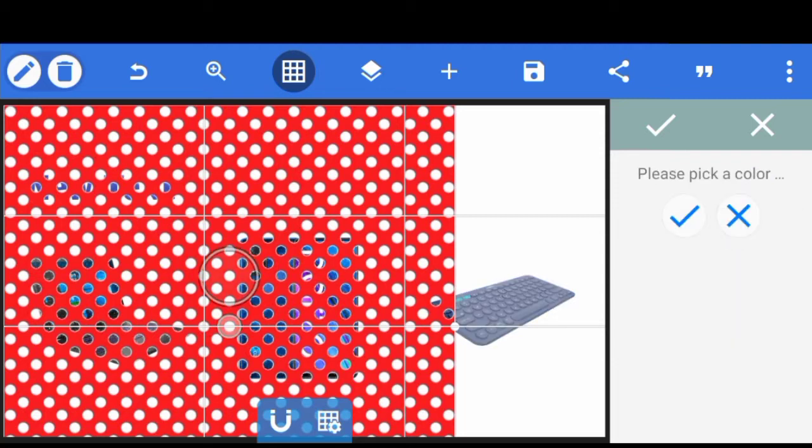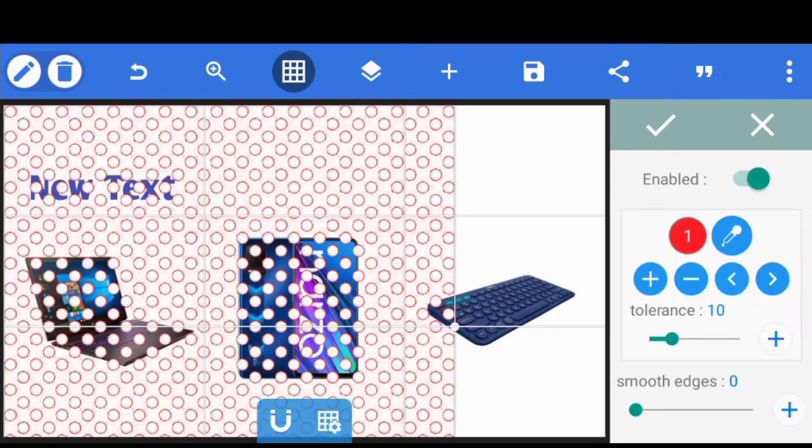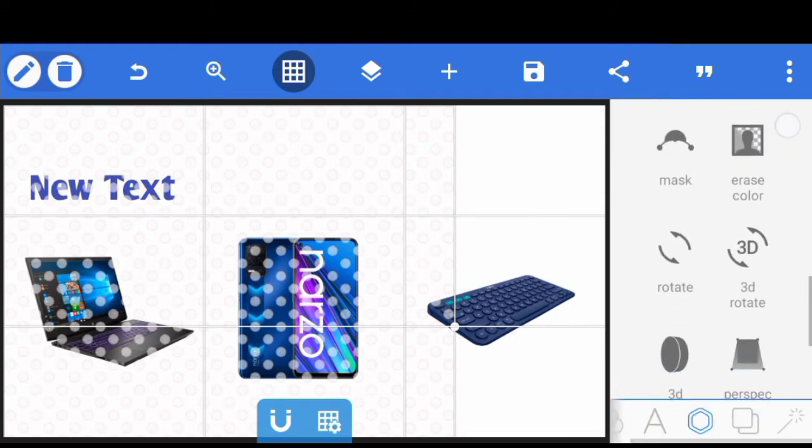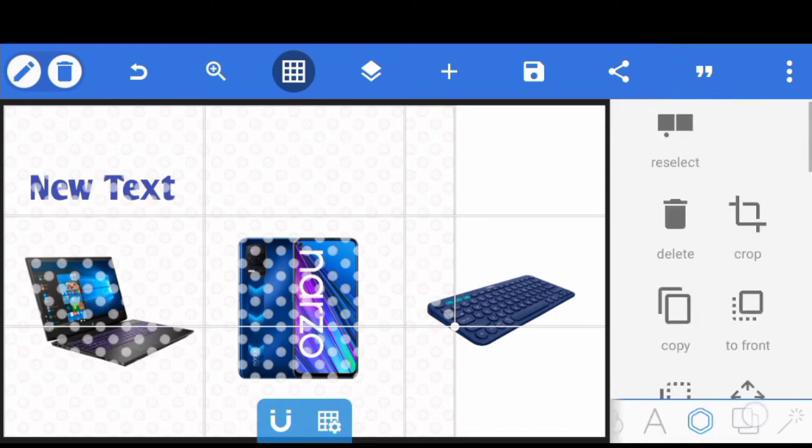You need to click on this to pick this color. Using this one to pick the color, then this one will show the color. So I'm going to click on OK, then increase it.